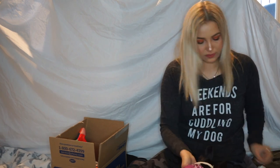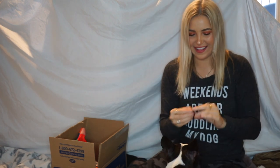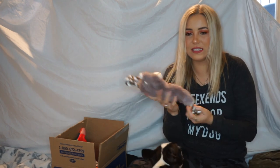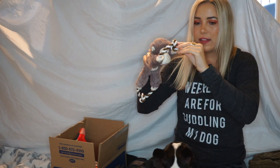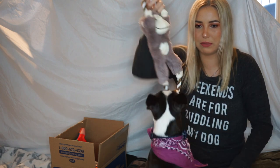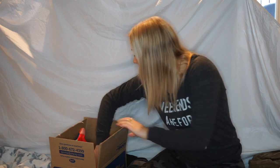Hold on — stay, sit! Good girl. She's very well-behaved, especially for just being a baby. This monkey is so soft and it feels super durable. It doesn't have any strings hanging out on the side that she can pull at and unravel the whole thing, so I think this is a winner — and Bloom thinks so too!